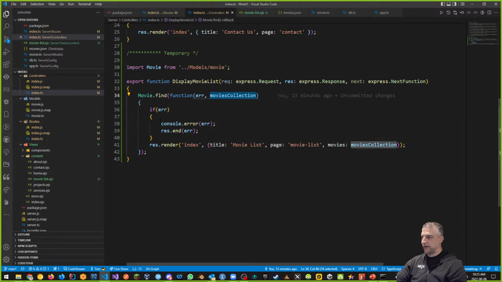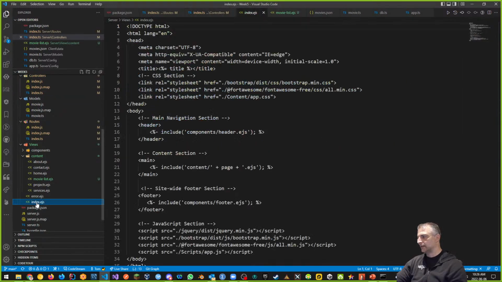If there's no error, then I want you to render inside of the index template, and pass in an object literal that includes a title property, a page property, and the movies property. The movies property happens to be an array of type any. That's going to be passed into the index template and then into the page, which is my content page.